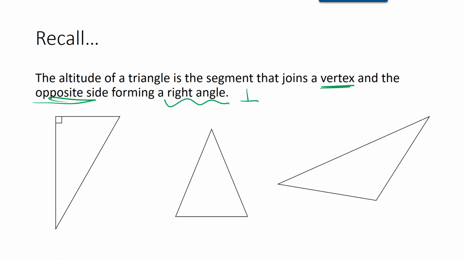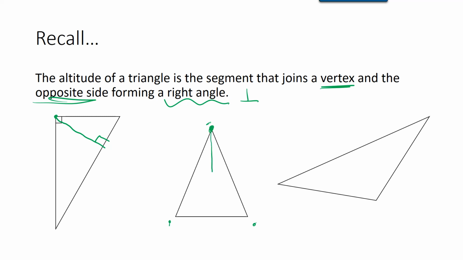So if I look at my first triangle here, start from there, and I would draw a segment to the other side and make it perpendicular. Okay? Yours are already going to be given, so mine's probably not perfectly a right angle, but that's how we figure this out. That's what an altitude is. Here, I can pick any of my 3 vertices to do it. I'm just going to use the top one, but really it could come from any of them.